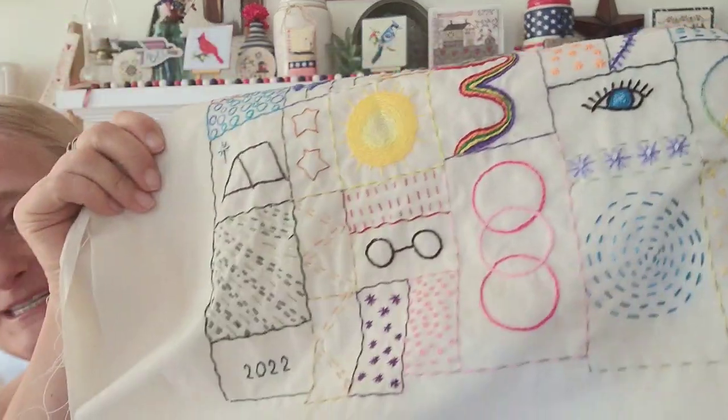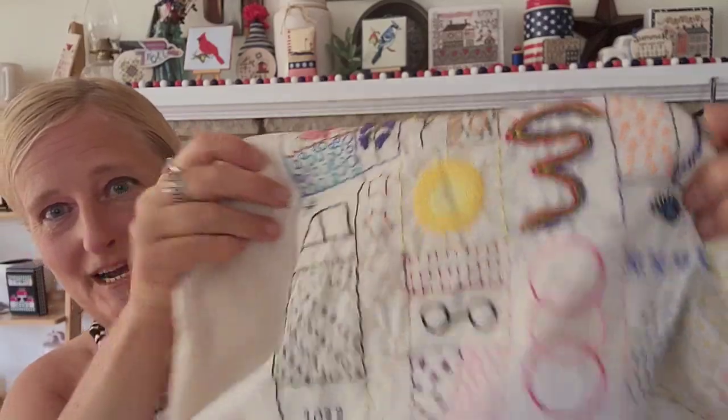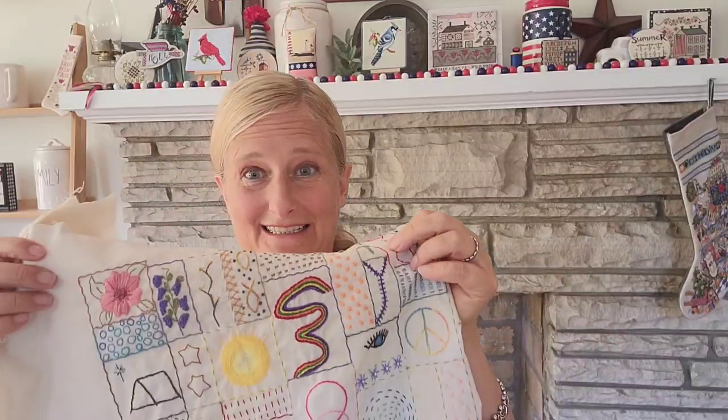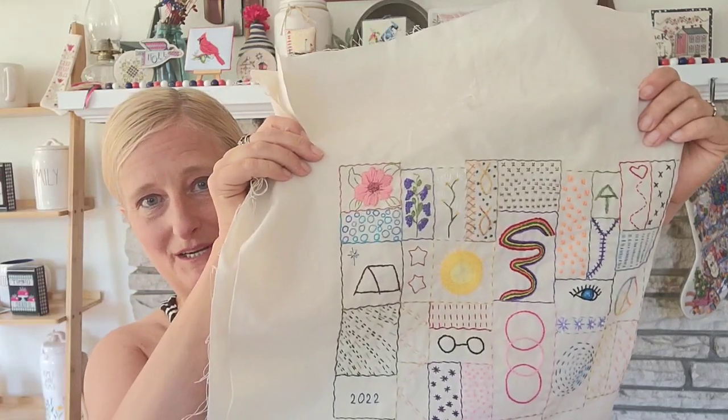I did an eye. Just some circles and just some oddities. You know, just whatever you want. I got a big, of course, a big sun right there. You can see the sun. It's a lot of fun. I highly recommend it if you're interested in doing that. Those are just some of the pieces in there and what they mean to me.